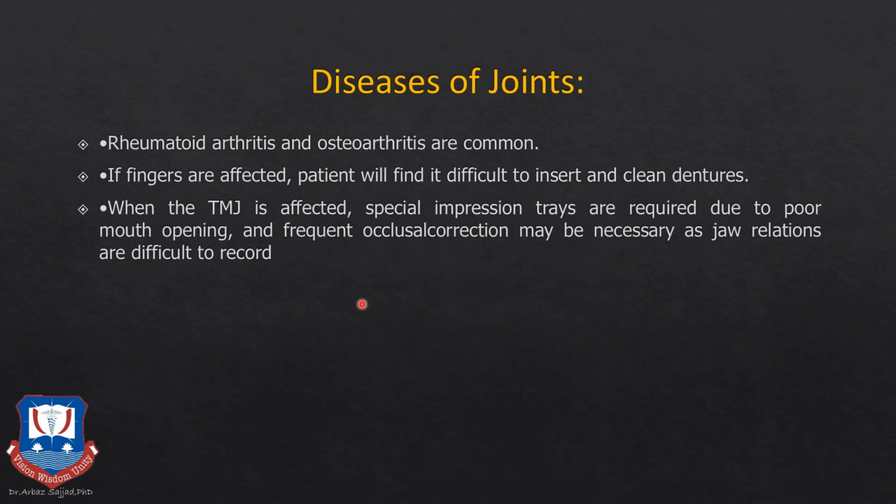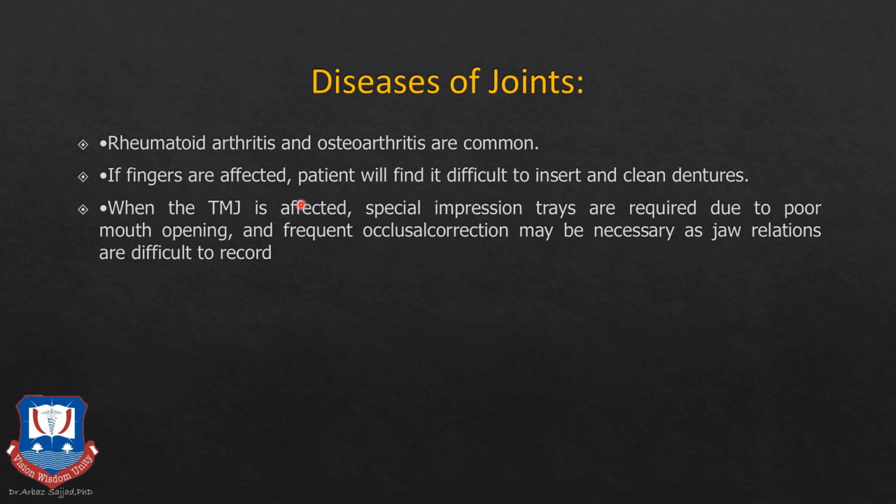Now, coming to the diseases of joints such as arthritis, rheumatoid arthritis, and osteoarthritis. These are very common and they often affect the fingers, the elbow, and the shoulder joint of the patient, making it difficult for the insertion and removal of the dentures as well as cleaning of the dentures. In such cases, patients may be advised to get a full-time carer to do all these things.